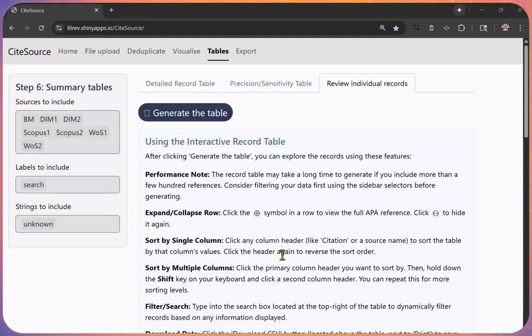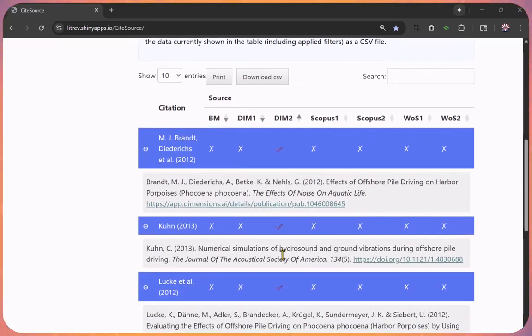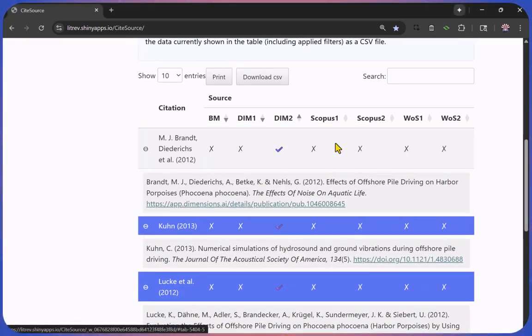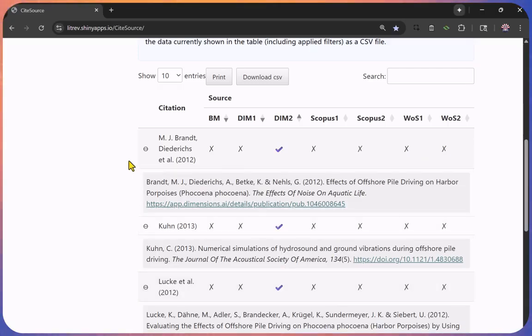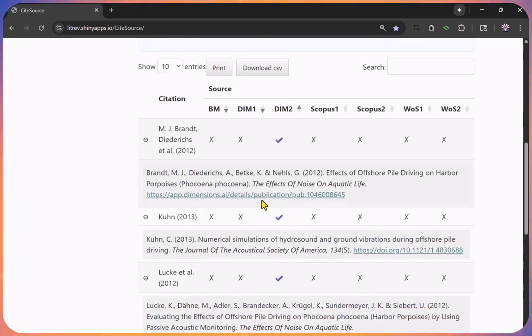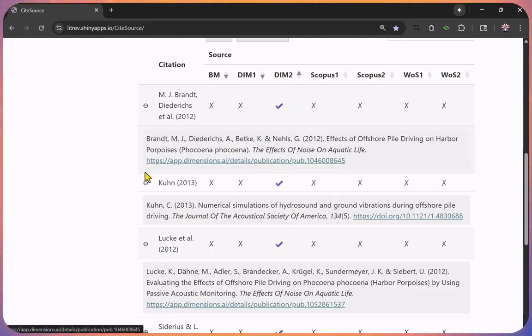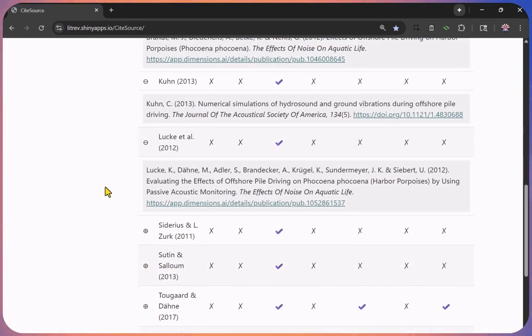And then you can use the interactive record table to take a look at the different records from the databases and information sources you searched. So, for example, if you had a really high number of records that came from one resource, you may take a look at those citations, jump in and quickly look at their abstracts, because these link directly to the record of publication.